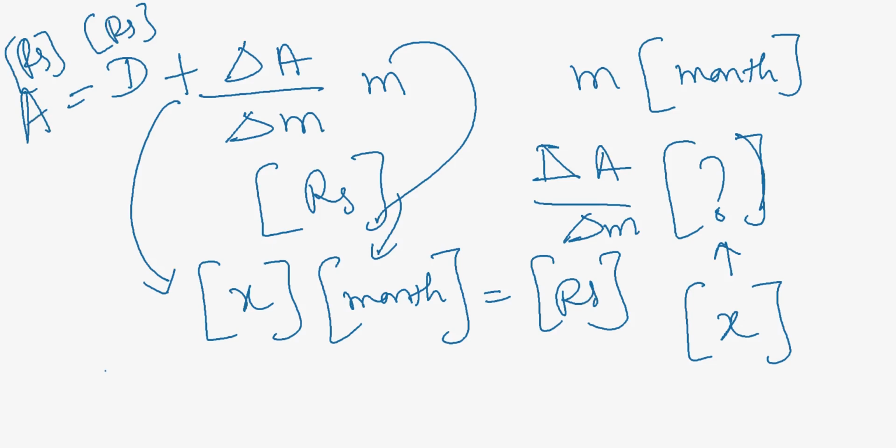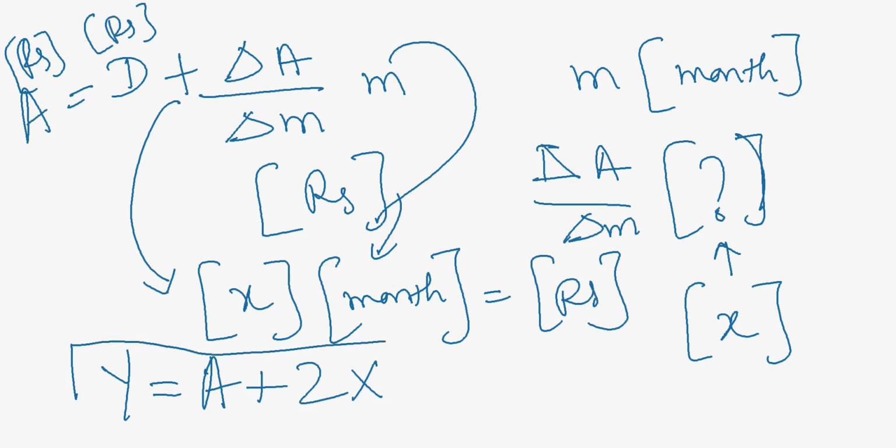The flow should be there, understanding should be there. You cannot just take a wild guess, like when y equal to a plus 2x, what is the y-intercept? You need to first of all look at what is available to us. First of all, we need to understand this is a straight line. In a straight line, there will be an independent variable and a dependent variable and two other parameters. One is the y-intercept and another one is the gradient. That is what fixes how the straight line will look.